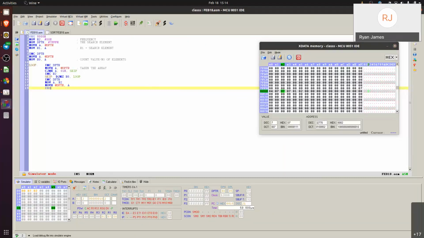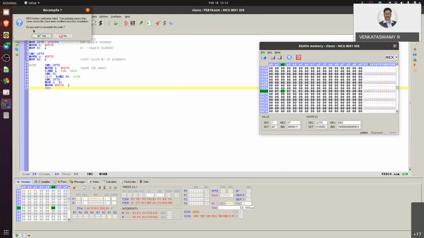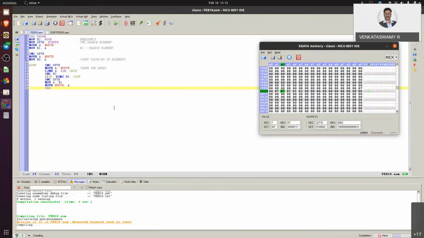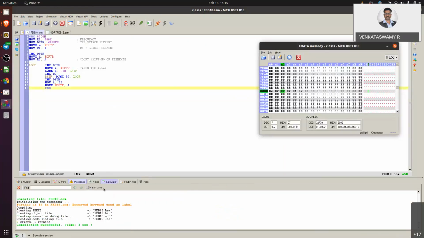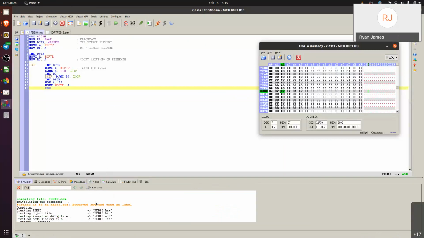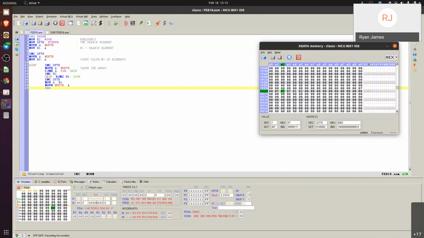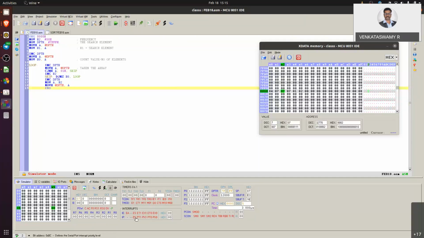Just click on the run button and that's it. So 02 only is there.